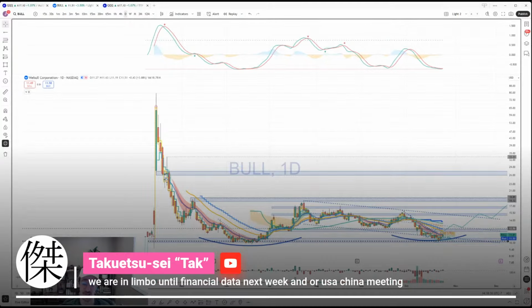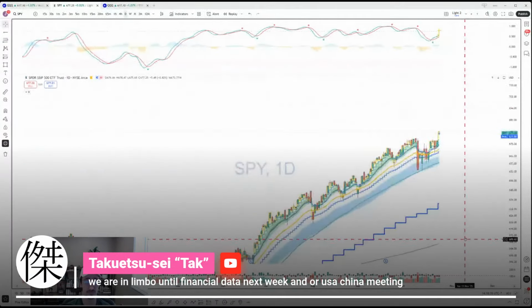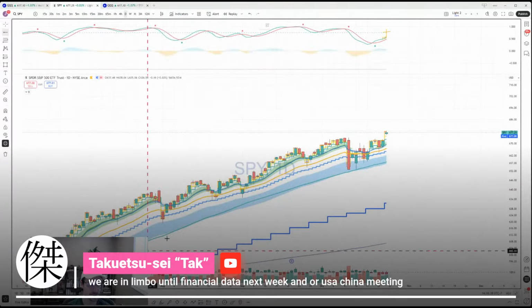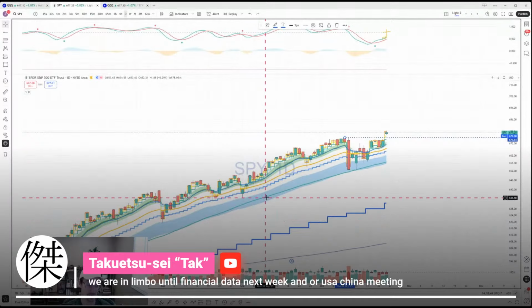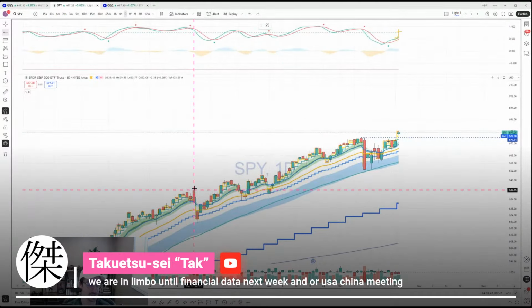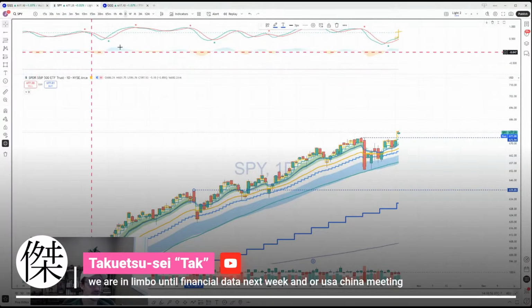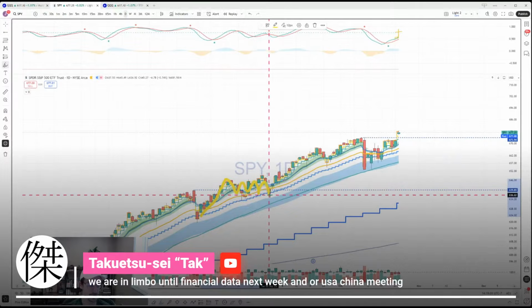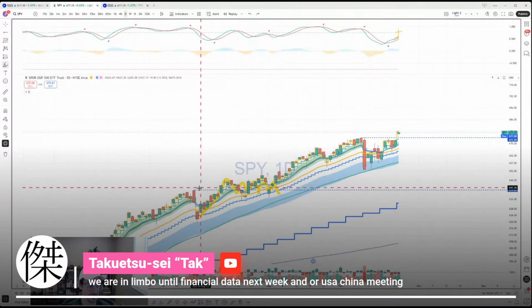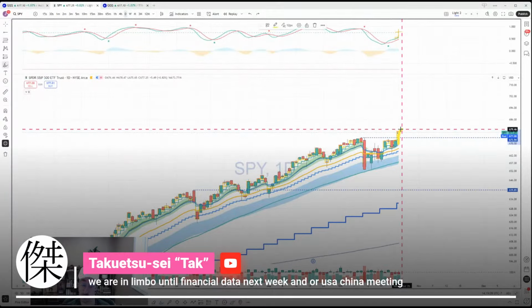What I'm trying to articulate is that when you are at all-time highs, what price tends to do, because everybody wants to play the breakout. Everybody wants the breakout, but it is not always as straightforward as buying when you break out. Very often, you get this. You get a breakout and then chop. You consolidate at the level of the breakout. See what I'm saying? We got the breakout. We are bullish.